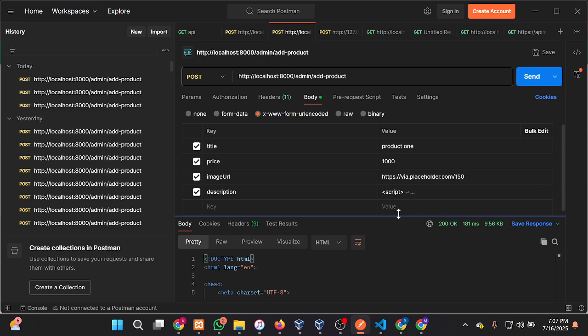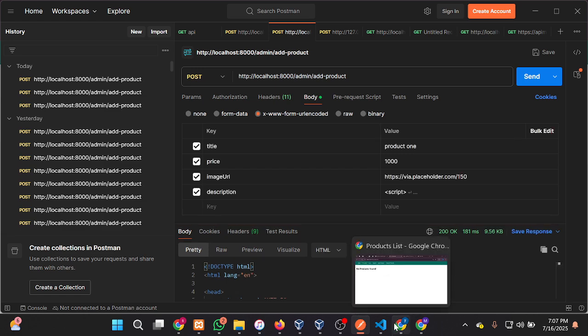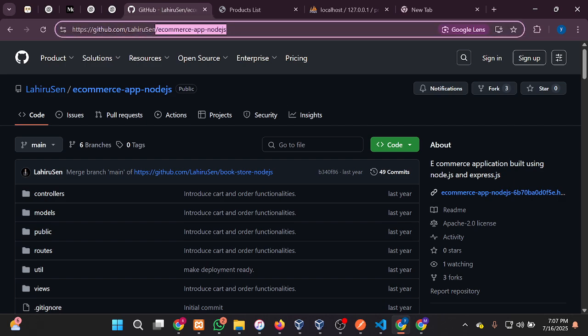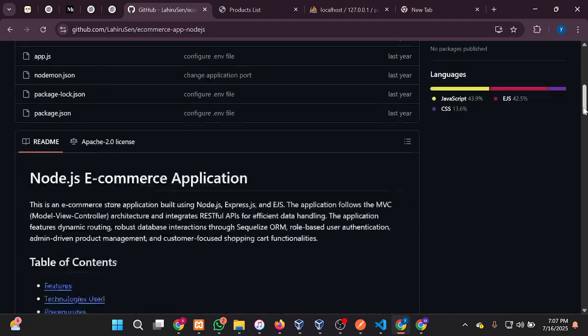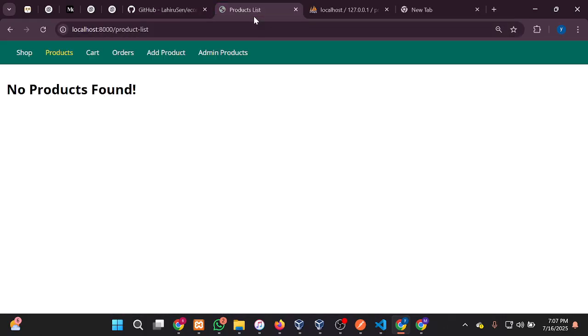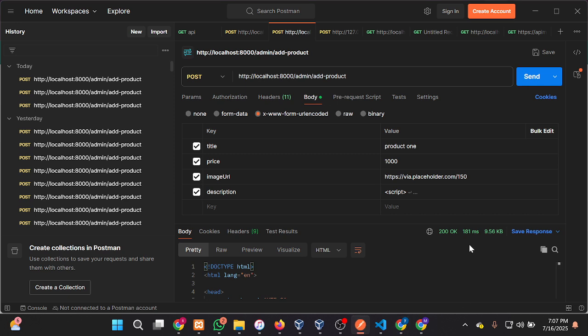All right, so right here I have this e-commerce app. I downloaded it from the internet, so you can just go to e-commerce app Node.js. This is the repository right here. You can take a good look at it, then load it up, then you'll be getting this "no product found". So what we are going to do right now is try and put this malicious code inside of this. You can basically see that I have this stuff here.